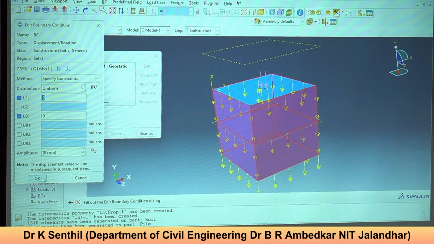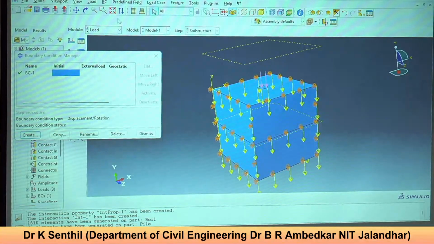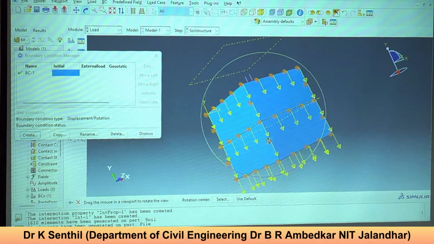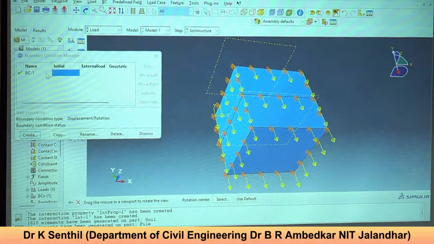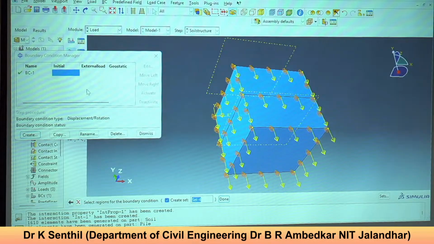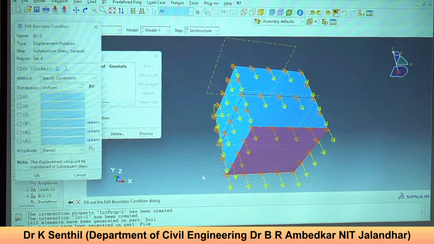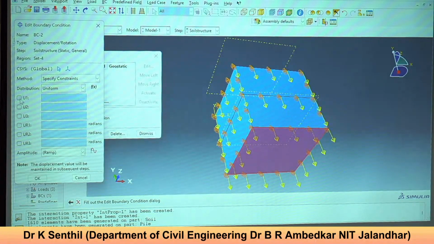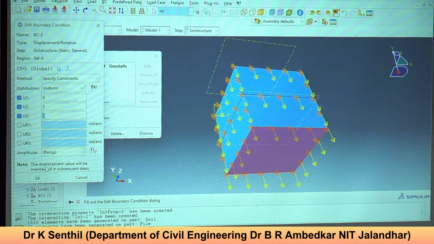Done. Now it is okay. Now at the bottom, I'll keep it as fixed. Create a displacement. I'm going to select the surface and then do it. So that's all. All three I'll keep 0.